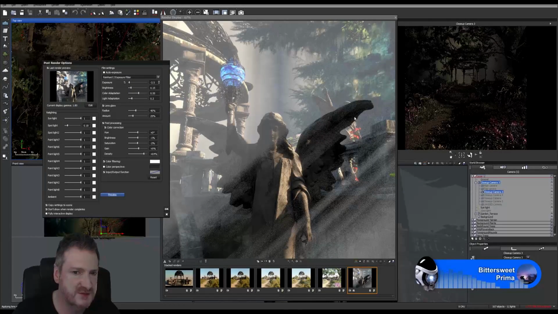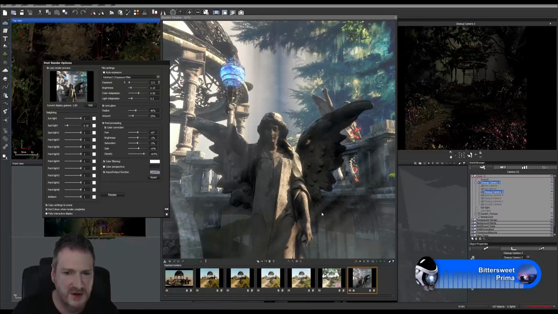So say you rendered your image out with your God rays and you're thinking, oh, I really don't like them. They're a bit too hard, a bit too bright. You can pull your God rays right back and make them a lot lighter without having to re-render the image at all. So you can make fine adjustments to your render on the fly in the program. Let's pull our God rays up to maybe just over halfway.